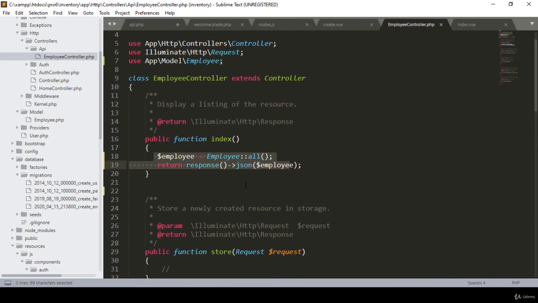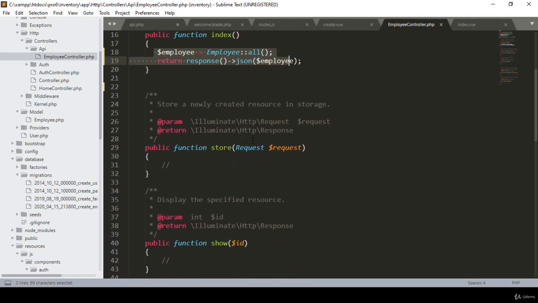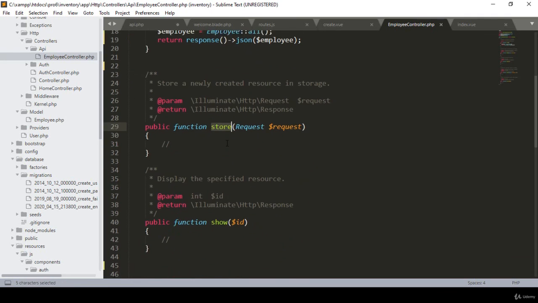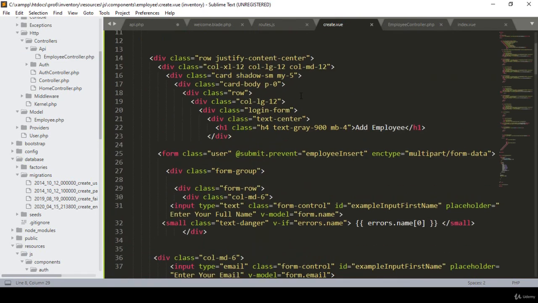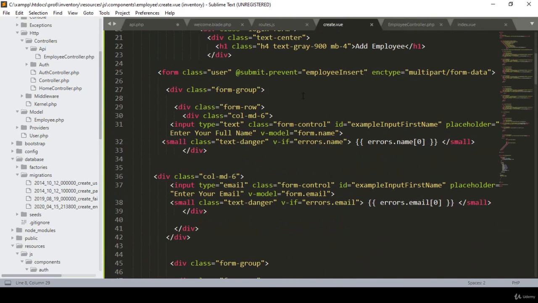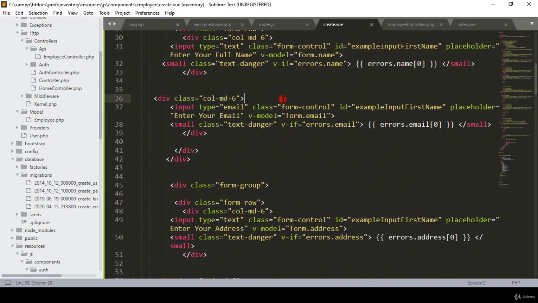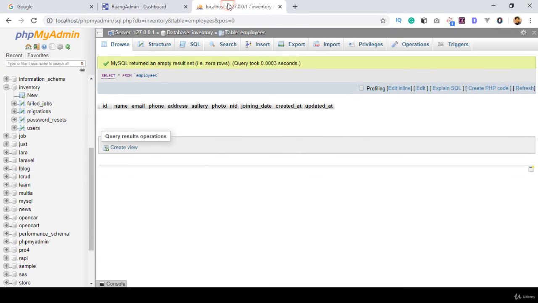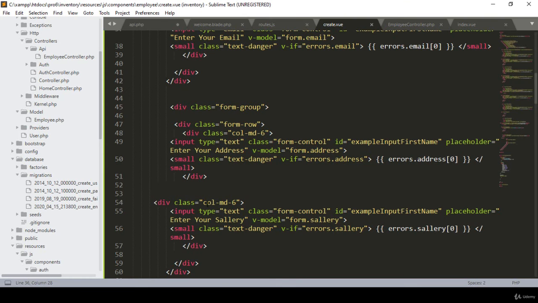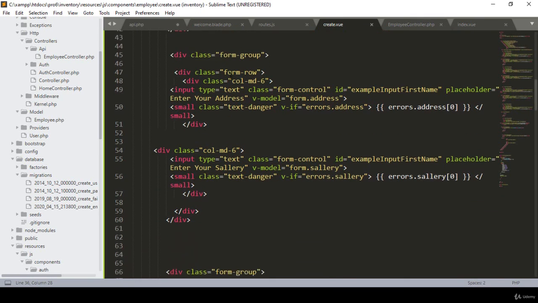So first of all I want to insert data. That means there is also another method, the store method. So with this store method I want to insert it. Okay, so I want to insert all the data from our create component. Into the create component I have already defined all our fields. So all that field data I want to insert in our database table. I have already created one of the database tables, that is our employees table. So friend, how can we insert it? How can we work with our images? Also here we have to insert our images as well. So how can we insert all the data from our create component?